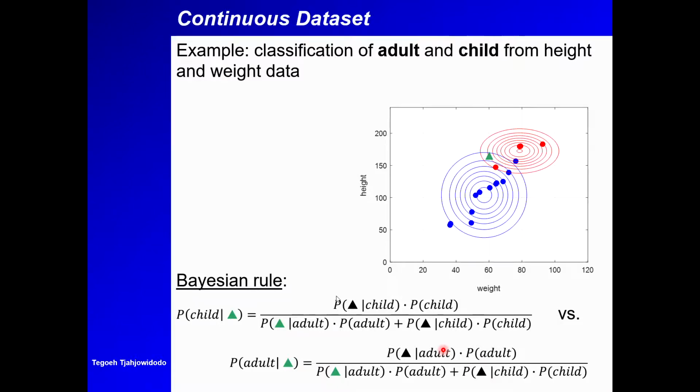The second thing that I want to highlight here: how to find the probability of the new individual given it is child and the probability of the new individual given adult, these two variables. How are we going to calculate these two values? Since the data that we have is continuous, the probability is represented by a probability density function, right? Let's say if you want to calculate the probability of this variable, looking at this probability density function, we cannot calculate the probability of this value by itself. Why? Because this tells the density of the probability.